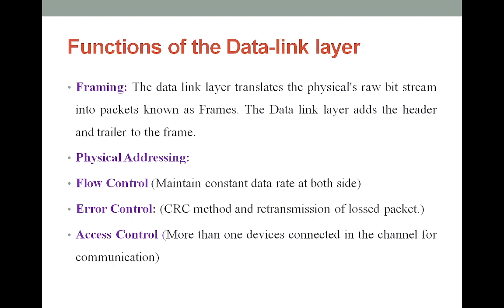And the next one is the access control techniques. So we have one data transmission medium, such as a cable, and if more than one user wants to access the medium at the same time, how will the system react? Definitely it is not possible to allocate the same cable transmission medium to more than one user. So, in a timely manner, the transmission medium will allocate the chance to each individual node to be involved in communication.